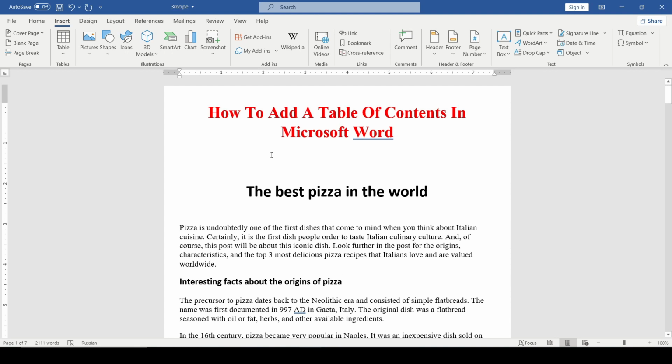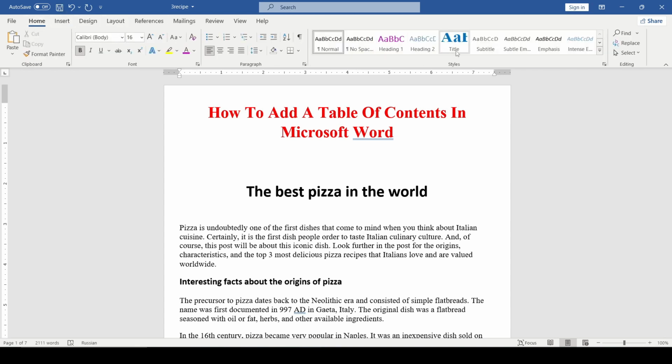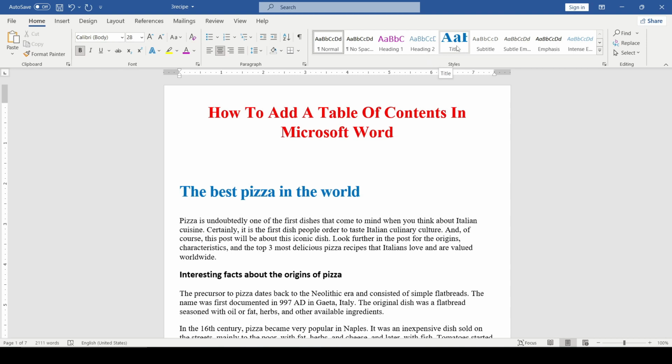Here is how. Go to the ribbon, click on Home and use the Styles menu. In the Styles menu, you will find different styles for titles and headings. I'll highlight my title and pick the Title style. Now the font, size and color are already set, but you can change them as you wish. Now choose Heading 1 for each line with a heading.